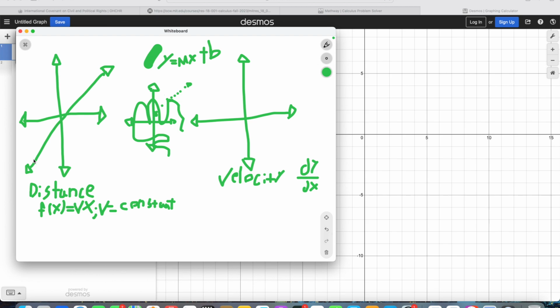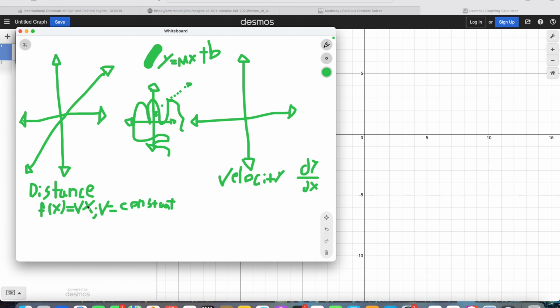This is a distance formula, and as you can see, it goes down to negative infinity and up to positive infinity, and it has a constant growth rate. The function here is f of x equals v multiplied by x, with v being a constant. A constant is just 1, 2, 3, 4, a million. It's any constant number, and this will be going up or down depending on how big the constant is, but the rate of change will be the same. The graph will just depend on how big v is. So if v is 6, it'll be here, and if it's 0.1, it'll be down here, whatever the case may be.